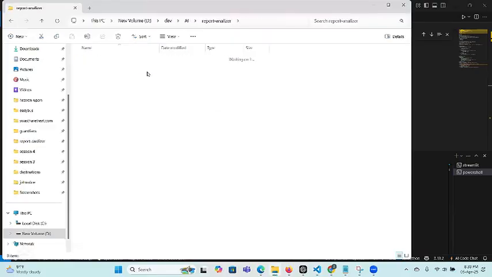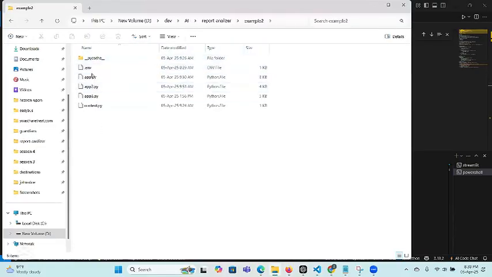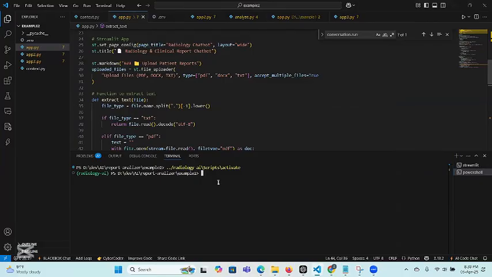And then I am in this folder, Dev AI Report Analyzer example 2. In this folder, I have created files with .py, which is the extension for Python files. I have created some example files. The first one is app.py. This is how you have to run it. Streamlit, I told you, is the one we use for GUI to provide a nice UI. So we will execute the run command and then I'll execute my Python application.